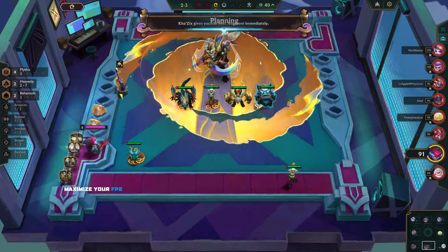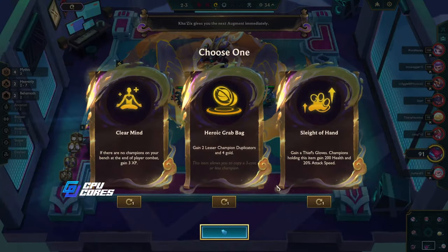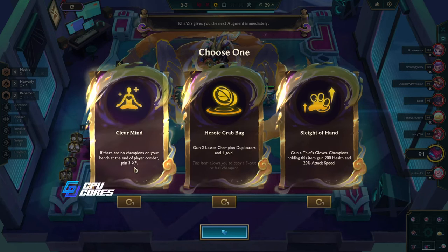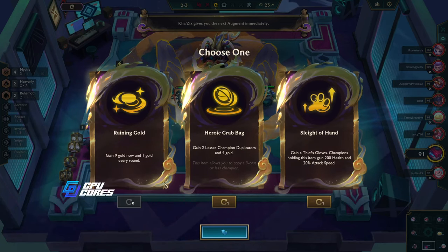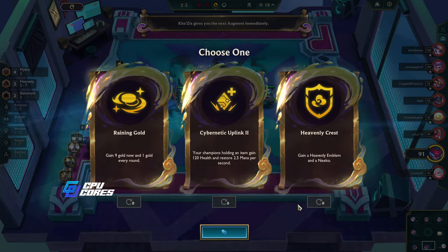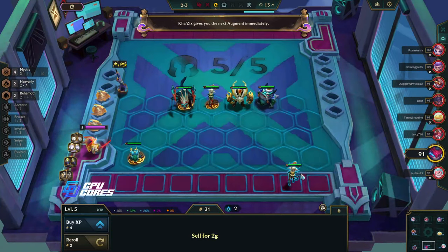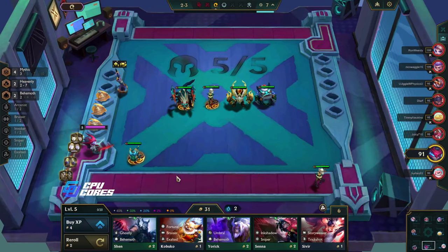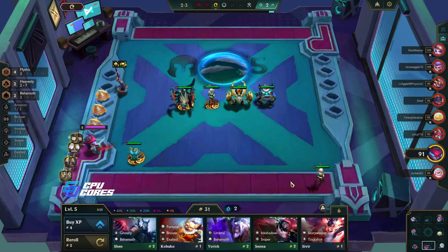Okay, get this in here. The next augment immediately. Okay, that's really quick. That's fine. We can't do this, right? Because there's just no way we can have no champions. Gold. This is pretty amazing. Don't want this. Don't care about this. Heavenly Crest. I don't really care about that. I think we're going to get the Reigning Gold. Because that's what we need. We need gold so we can level up, basically. That's what's important here. Clear Mind would have been nice, but we're gonna need champions on the bench, let's be honest. I never like that too much.